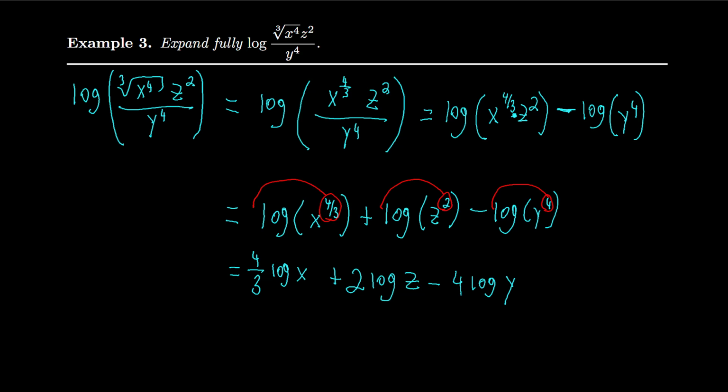And that's it. You want to come back in here and put in parentheses? You're welcome to. But if it's just a single argument, that is, there's only one thing inside the log, you don't need them. So I would leave it like this. But that's just me. And that's fully expanded. There are no other properties you can use. There's nothing else happening on the logarithm here for you to do. So you're done with this problem. That's it. It's finished. So go ahead and get this down, and we'll move on to another one.